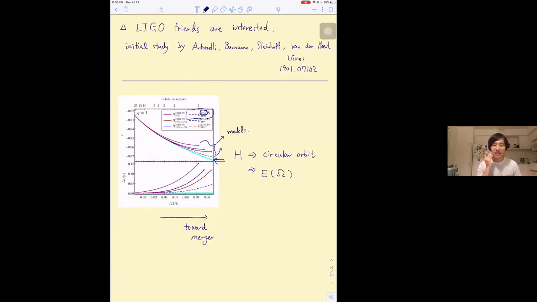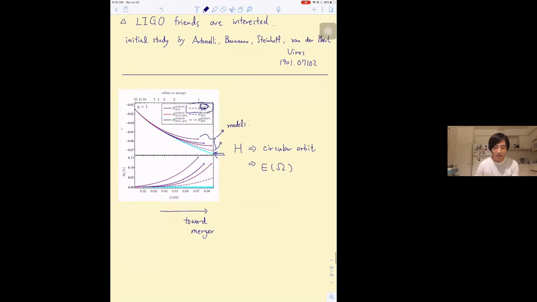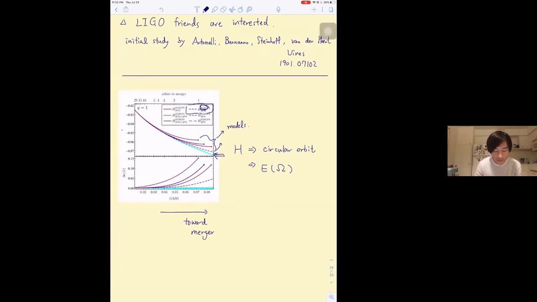I see. So the other lines, do they correspond to taking PN results and using the same model? The solid lines, they use the PN inputs. Is that what you're asking? Yeah, basically the difference between the various lines. Yeah, and also these dashed lines, they also use PN. But the one big uncertainty is how exactly do they do the EOB mapping? I see. But within a given EOB mapping, it's the PM that is giving the closer result than the PN expansion.